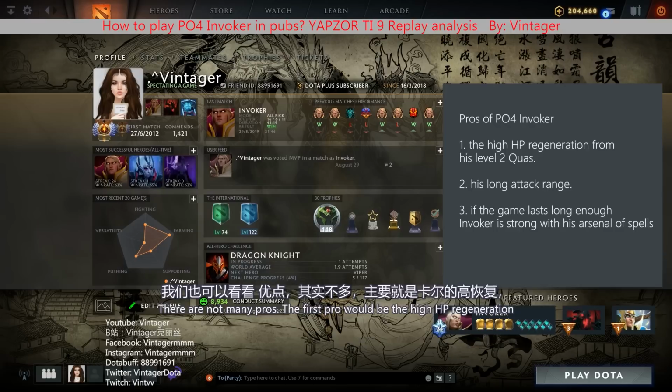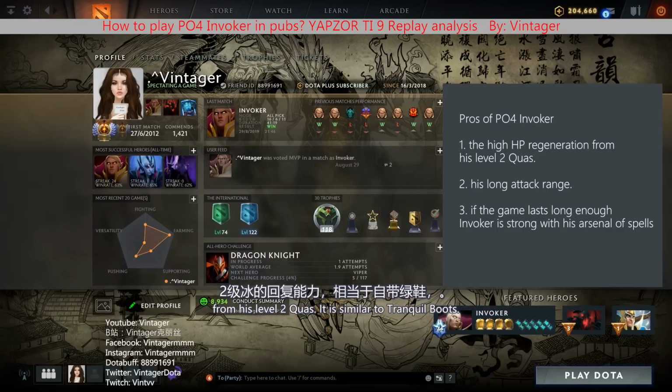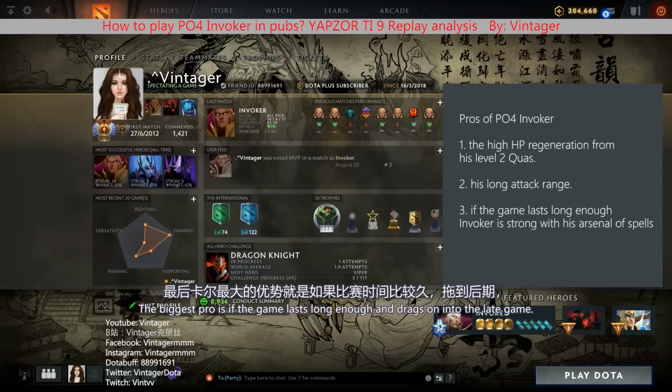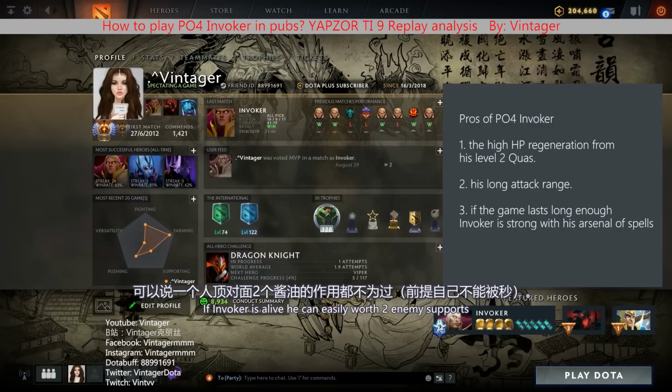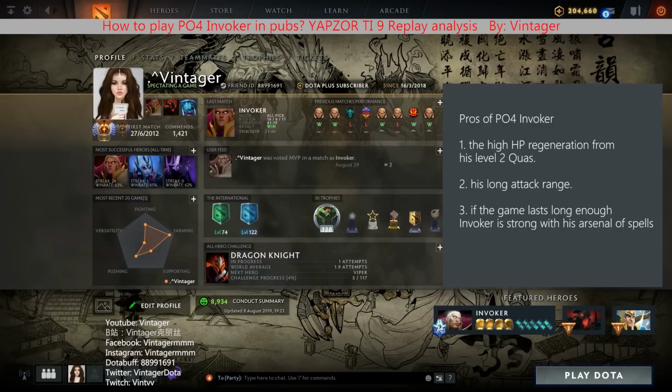There are not many pros. The first pro would be the high HP regeneration from his level 2 Cold Snap. It is similar to Tranquil Boots. The second pro is his long attack range. The biggest pro would be if the game lasts long enough and drags on into the late game, you would see how strong Invoker is with his spells. If Invoker is alive, he can easily be worth 2 enemy supports.